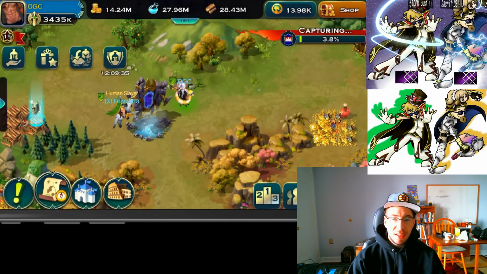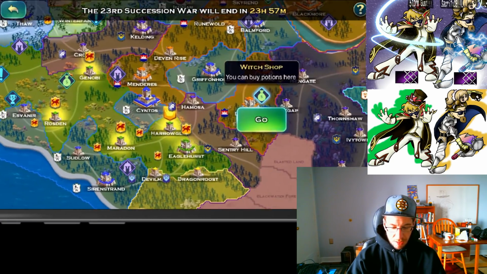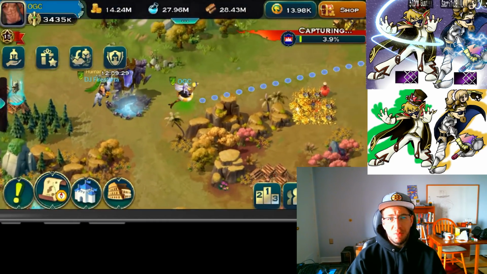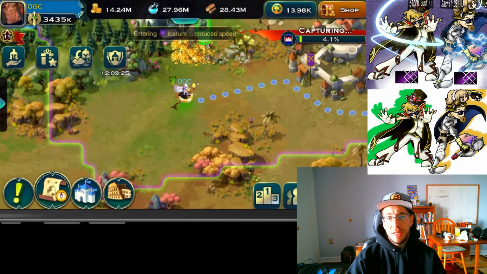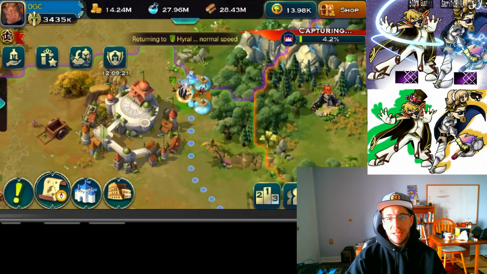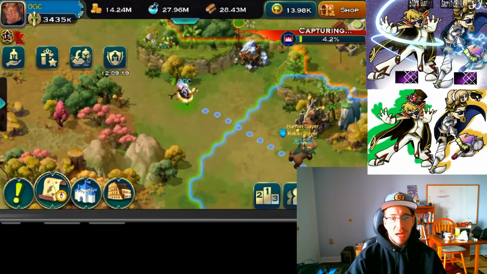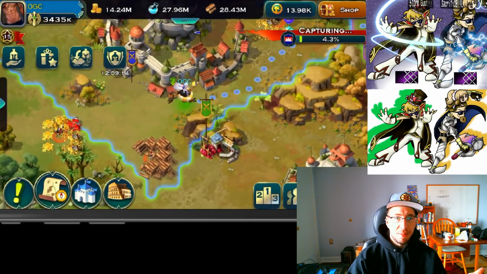The other thing to do now is go to all of the witch shops. So now that they made witch shops personal rather than a global thing, you can go there twice a day to take advantage of it. These are just little things that if you do consistently over time add up.